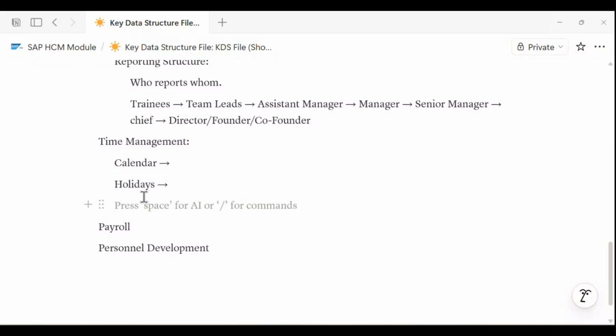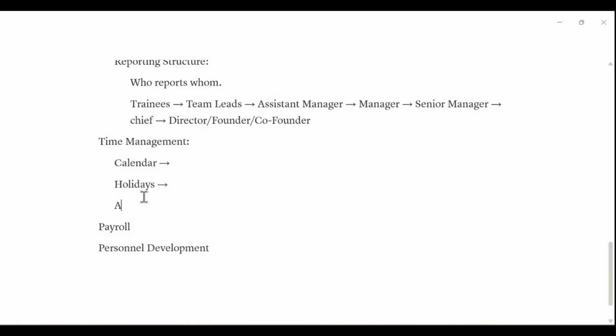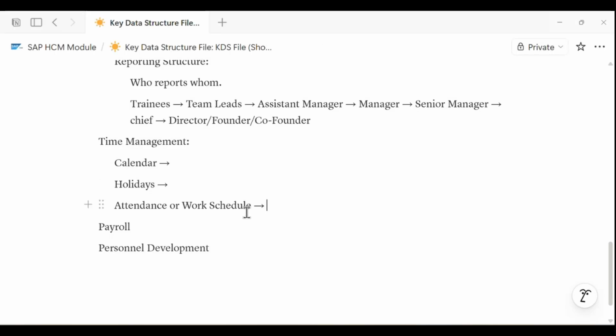So that we have to define, and here time management is related to attendance, or we call it work schedule. We have covered work schedule related things: attendance or work schedule, like how many hours you are working, how many breaks, and in a week how many days you are working.